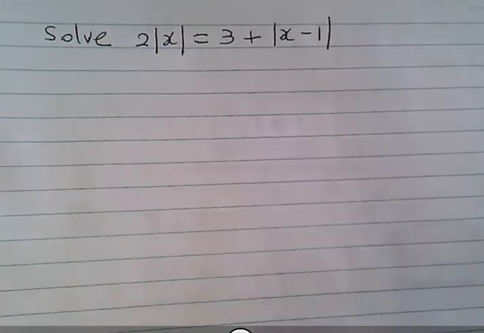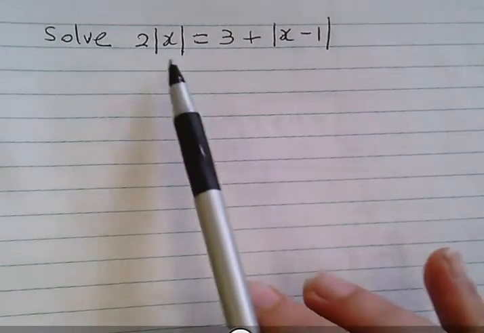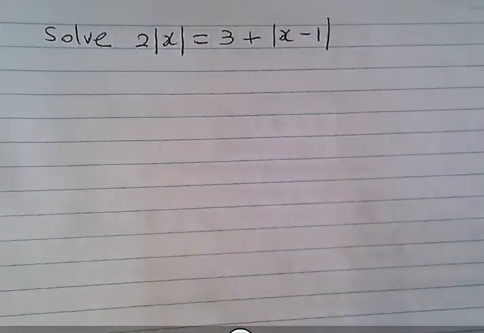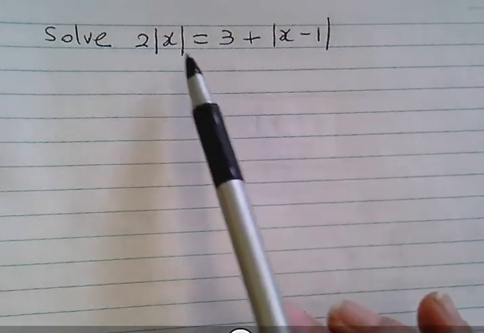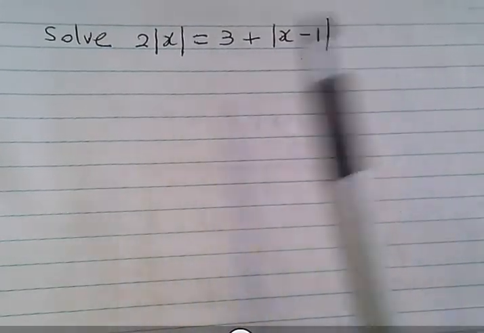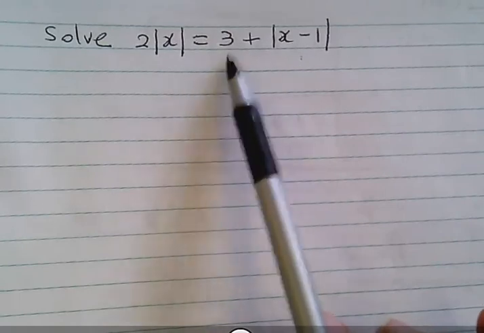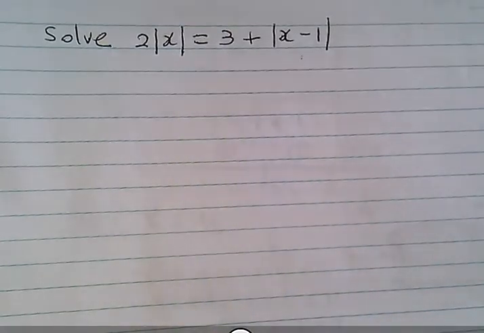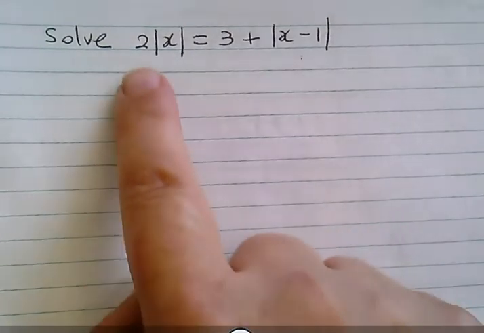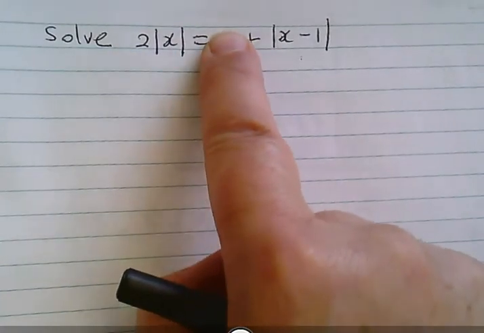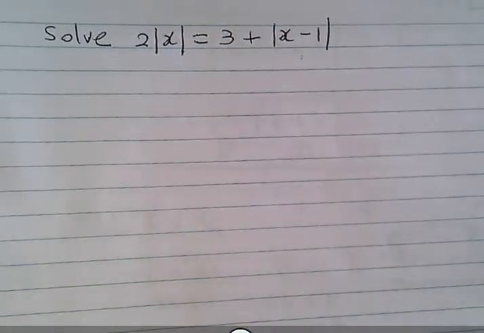Solving another absolute value equation. Okay, what are our critical points? I know we've got 2. I know one's on one side, one's on the other. I'd be very careful with doing plus plus and a plus minus because you've got this 3 here. The only time you do plus plus plus minus would be perhaps if that 2 wasn't there and that 3. If you had absolute value of x equals absolute value of x minus 1, but we've got that 3 there.